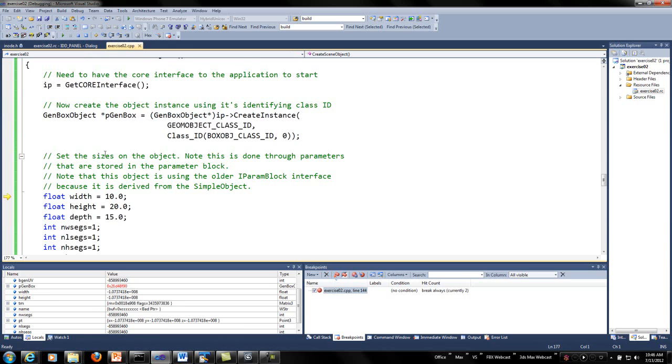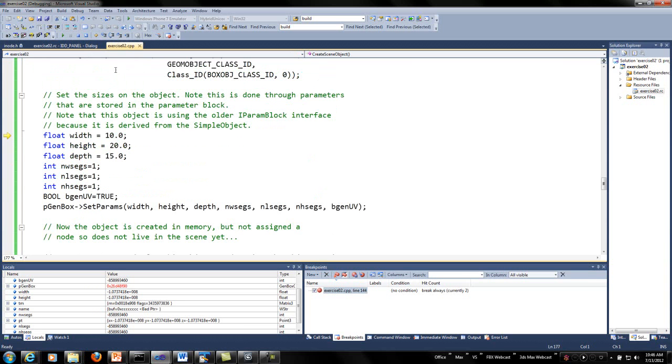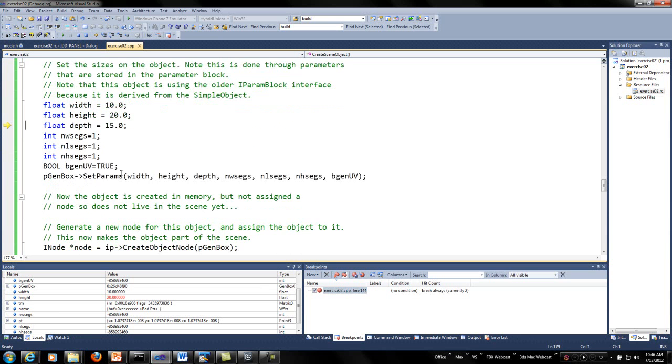Okay, so now I have the GenBox. Now what I'm going to do is on the box I'm going to set some values. So if you know how the GenBox works typically within the UI, it has a width, height, and depth, and it also allows you to set the number of segments for each of the width, height, and length values. Alright, so once I have all those set up, I can go to the GenBox and then I call the SetParams.